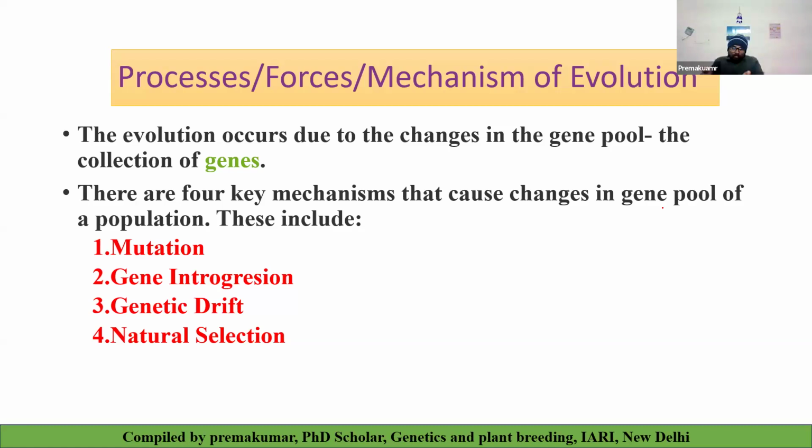Some forest fire happens in the Gir forest. What will happen? Then definitely only one or two lions will survive, and they will give the next population. Definitely the genes present in those lions only will form the next population. Then what will happen? The frequency of the gene shifts throughout the entire population, to another frequency, from only a single population. That is also called the bottleneck effect. We'll discuss that.